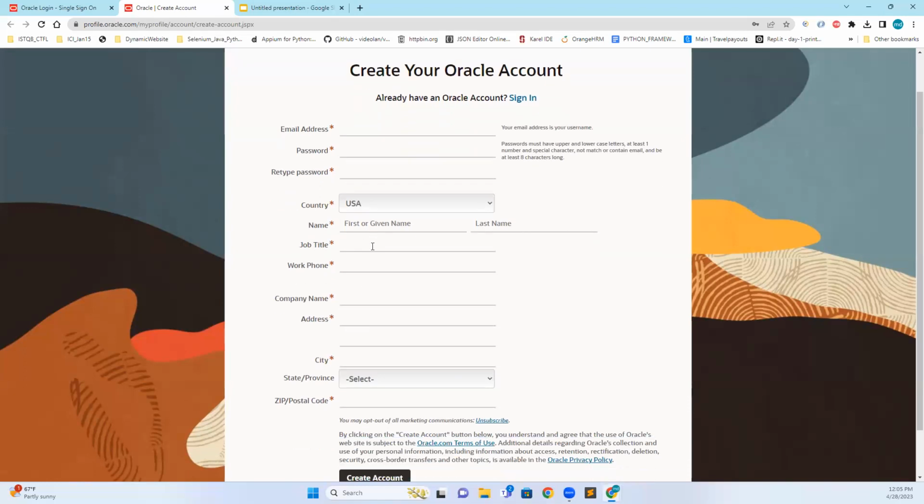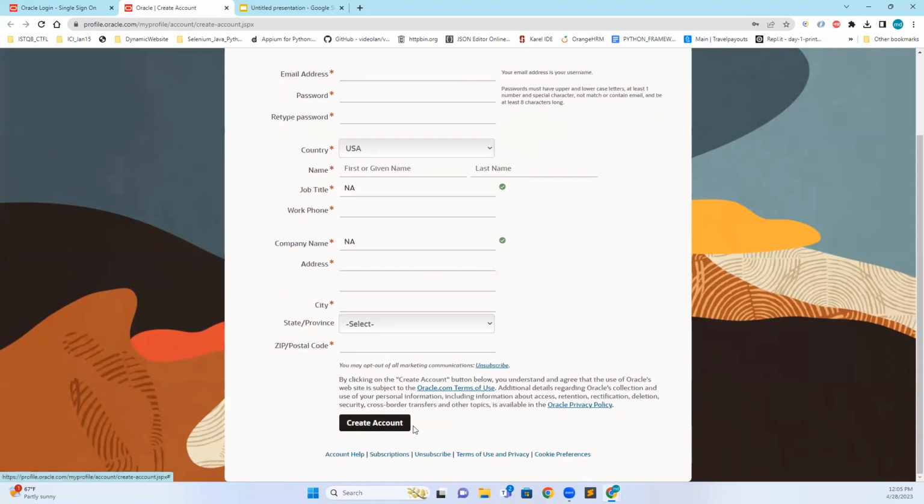For job title, you can say NA, not applicable. For company name, you can say not applicable, because we are going to use this Java for practice purposes. These two fields you can provide NA, and everything else you provide your information. After that, you click create account.